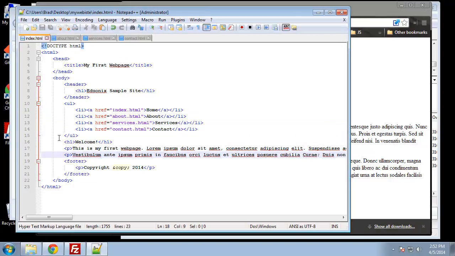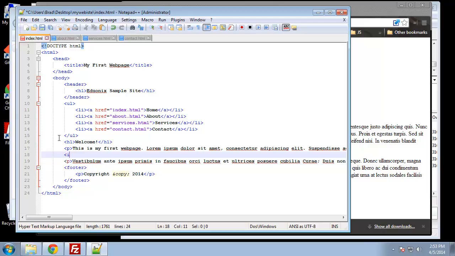Right in between the two paragraphs, we're going to have an image tag, and that's going to take a source attribute. Remember, this is in the images folder, so images slash, and then the name of the image is sample.jpg. Let's put in an alt attribute as well, and we'll just say sample image. Then we'll close that out.